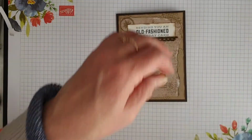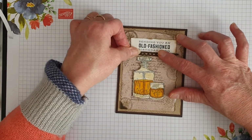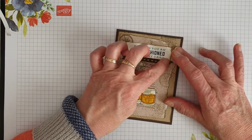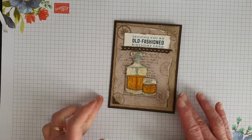So there you go. I will do another one of these without this piece that I've stuck here, and I will show you what I wanted to originally do anyway. So, but there you go.